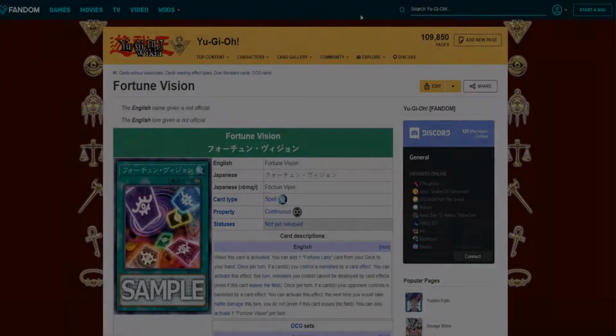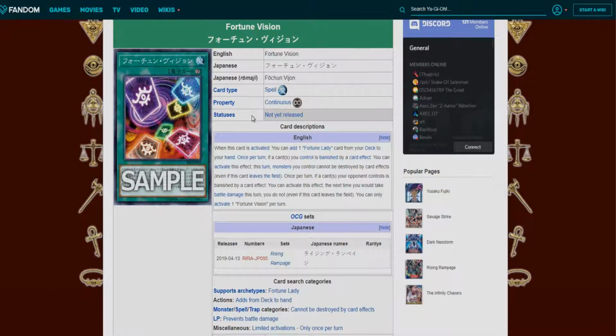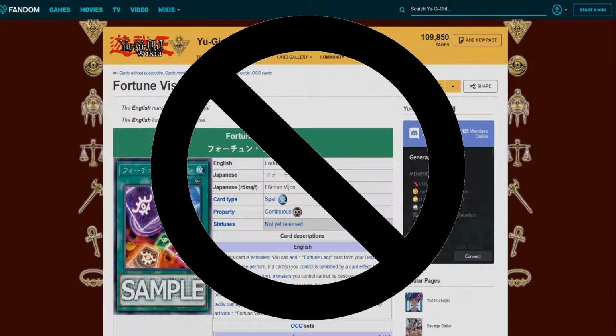I'm considering running this too, maybe. Fortune Vision right here is a Continuous Spell. When this card is activated, you can add one Fortune Lady from your deck to your hand. Once per turn, if this card you control is banished by a card effect, you can activate this effect: this turn, monsters you control cannot be destroyed by card effects, even if this card leaves the field. Also, once per turn, if a card your opponent controls is banished by a card effect, you can activate this effect: the next time you would take battle damage this turn, you do not. You can only activate one Fortune Vision per turn.